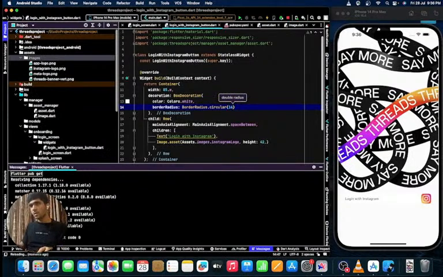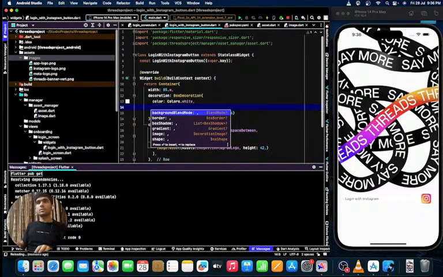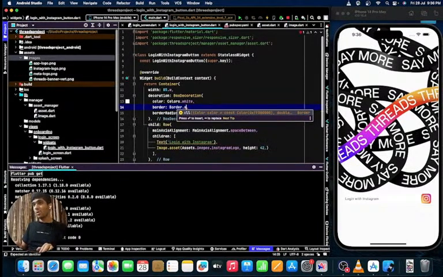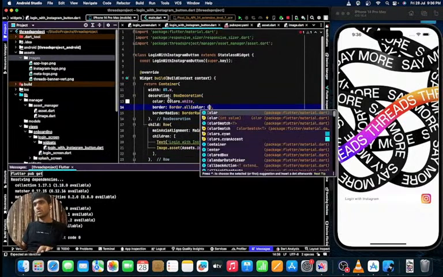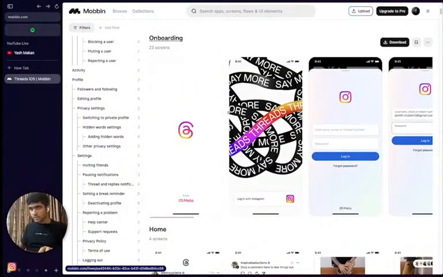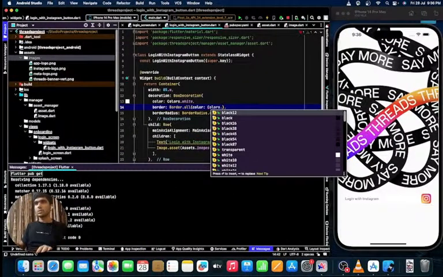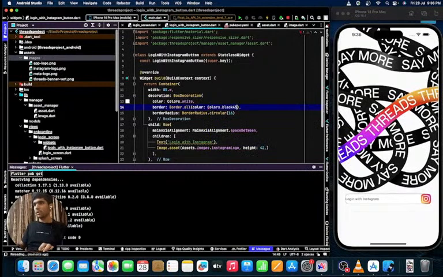Makes sense? Okay. Border dot all. Yeah. And colors. Now, which color of the border is this one? I guess colors dot black 45, maybe.